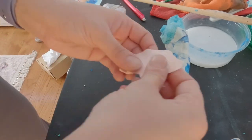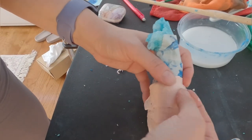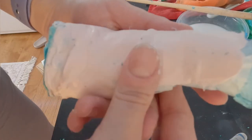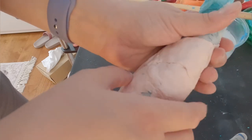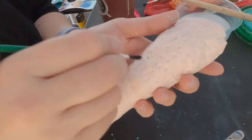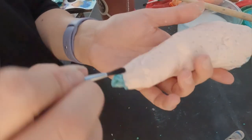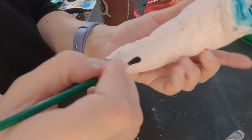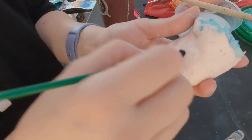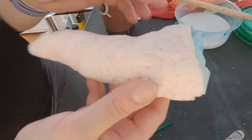Now we're going to make the mermaid tail that you saw in the beginning of this video — the one going into the wall that gave it the 3D look. To make this I used paper towel that I dipped in the water I had from painting. When you paint with acrylics you dip your brush frequently in water, and there's a lot of acrylic in that water — it gave the paper towel hardness and color, and that was the base, the inside of my mermaid tail.